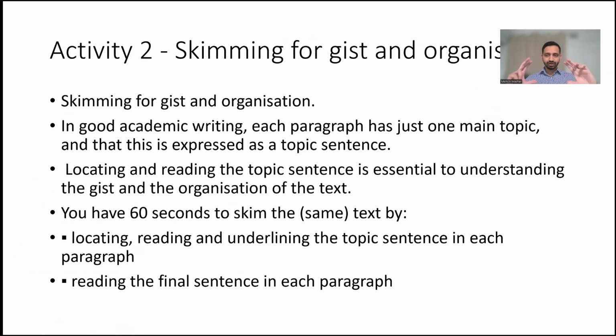All right, now let's try to understand how skimming works: skimming for gist and organization. In good academic writing, each paragraph has one main topic, right? When you're writing, and we will discuss this in the writing part of the IELTS test as well, a good paragraph should always start with a main topic. The first sentence should be about the main topic, and this is expressed as a topic sentence. So the paragraph starts with the topic sentence, which gives you an idea of what the paragraph is going to be about, and then it flows with examples and other extra information.